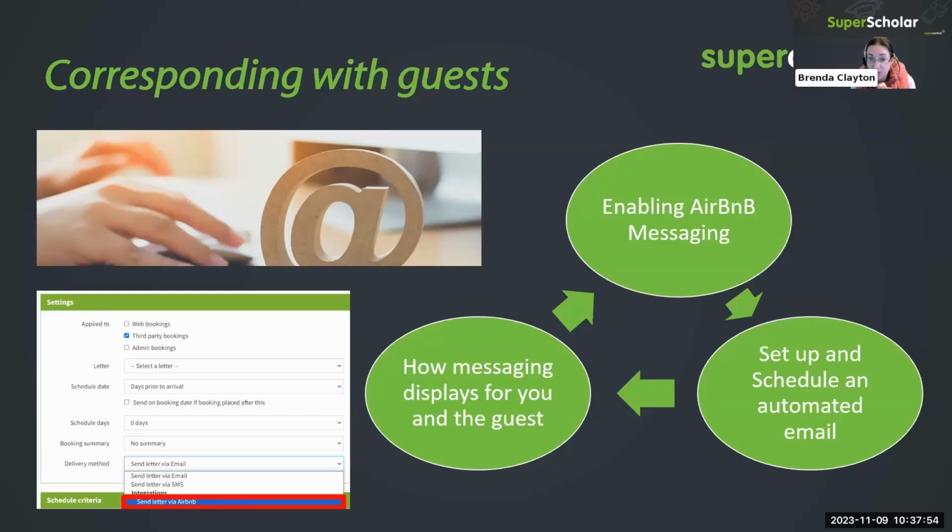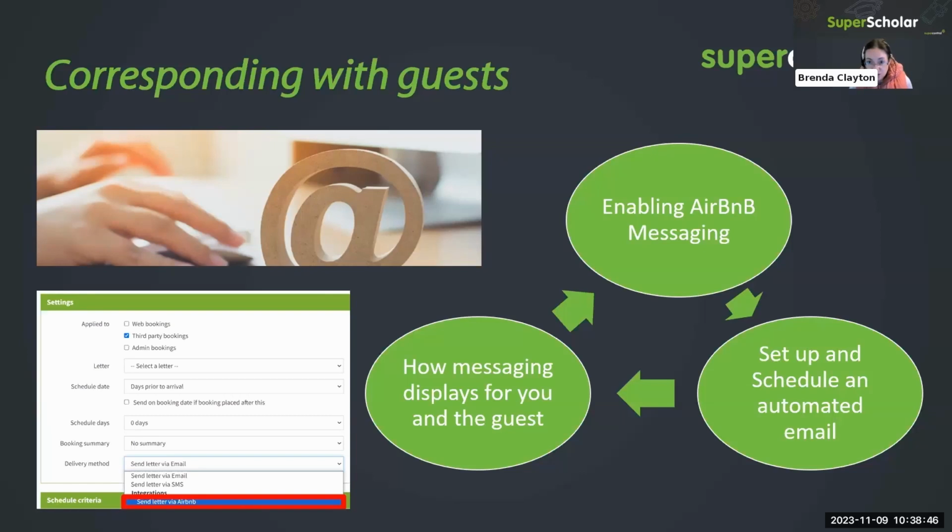Now, we are aware that there's been some changes to Airbnb in terms of their email addresses. What happened is that by the end of September, Airbnb actually stopped sending us email addresses. Before, they sent us a masked email that they assigned to the guest, at guest.airbnb.com. And this enabled us to send the client emails to the guest using your scheduled letters without using this Airbnb chat integration. They now have stopped doing this.